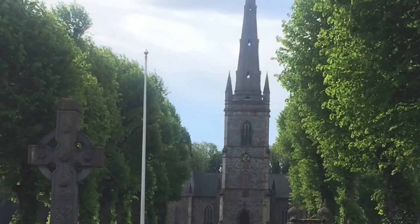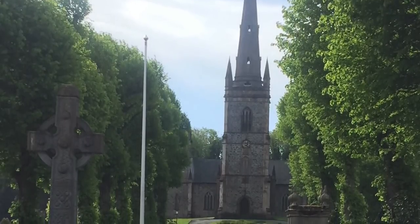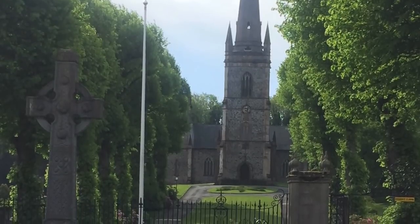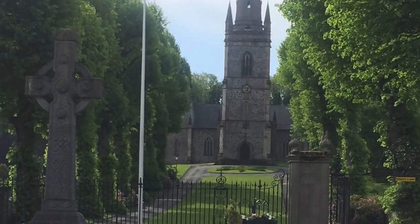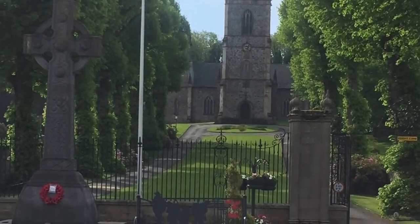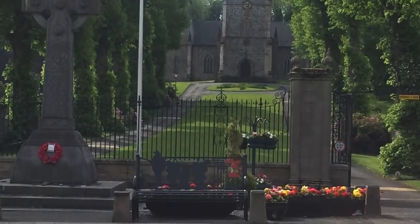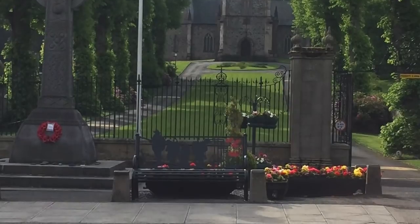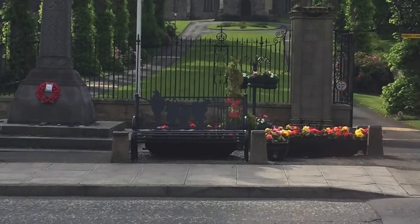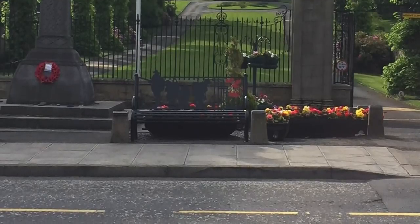So at the bottom in the centre of the Y, there's a beautiful church with a very long driveway up to it. And that is St Malachy's Church of Ireland Parish Church. And it's just beautiful. The morning that I photographed was a very nice sunny morning, so I managed to get good pics, and you can see the War Memorial there in the foreground, the Celtic Cross War Memorial, and the memorial bench that's also in front. It's not a great picture, but it's a more recent addition. So that's one of the lovely views on my walk.